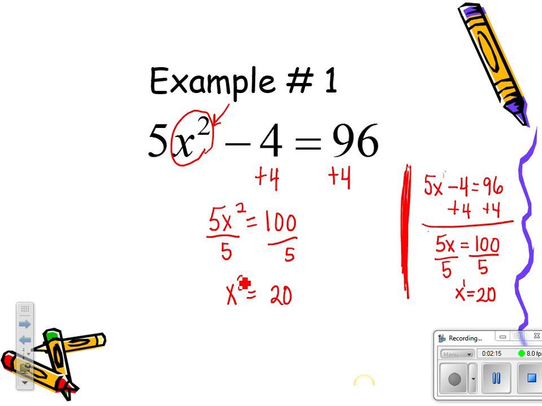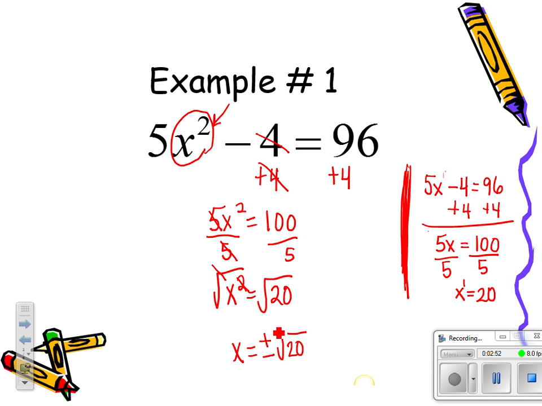And an x squared, if you remember from Algebra 1, is that if you have a power of 2, you should have 2 solutions. So what is the inverse of squaring? Yep, you got it. Exactly what we've been doing. Square rooting. And so a square root and a square cancel each other, just like a 5 divided by 5 cancels, or a minus 4 and a positive 4 cancel. And so we get x equals plus or minus the square root of 20.